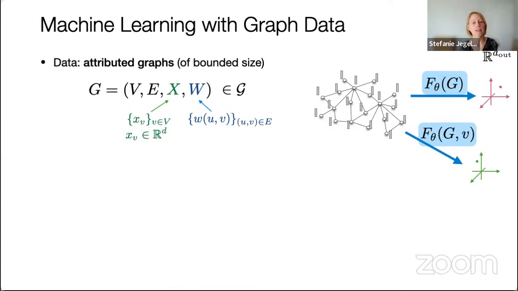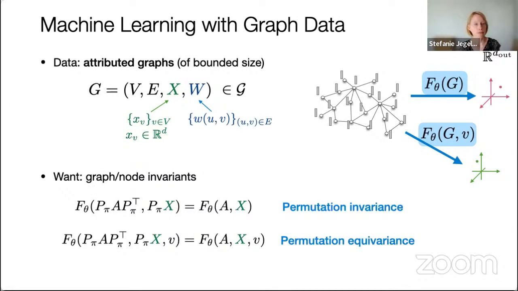Now, what do we want from such a function over graphs? Our first constraint is that it's a graph invariant. That means that typically we may be representing that graph via an adjacency matrix, and we are putting those node attributes into a matrix. If we are permuting these matrices in the same way, then the function value shouldn't change because it's the same graph. So we want permutation invariance for that graph function and permutation equivariance for the node function, which means if I permute the inputs, the outputs should be permuted accordingly. So graph neural networks are really an instance of neural networks with invariances or symmetries built in.